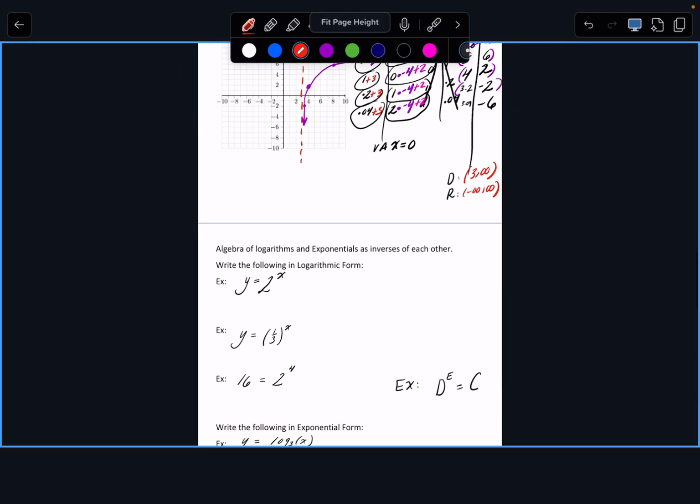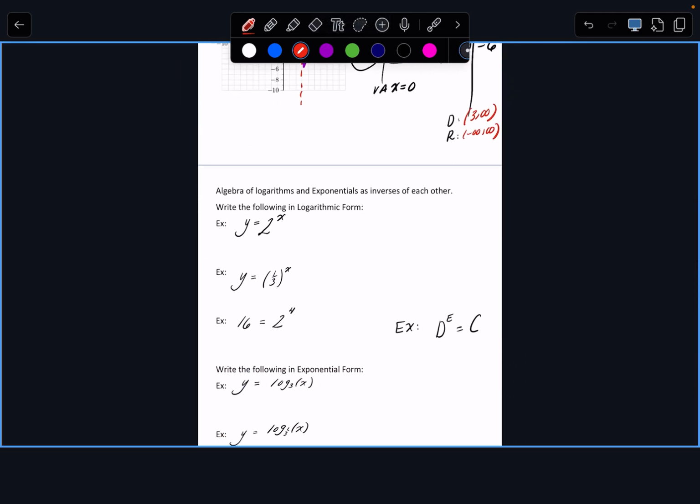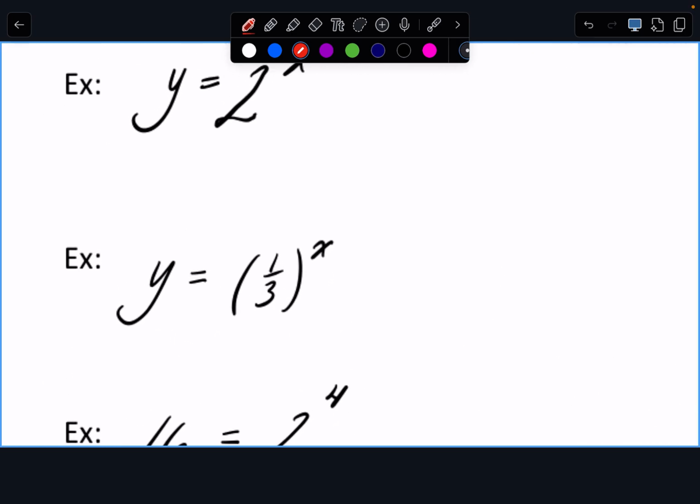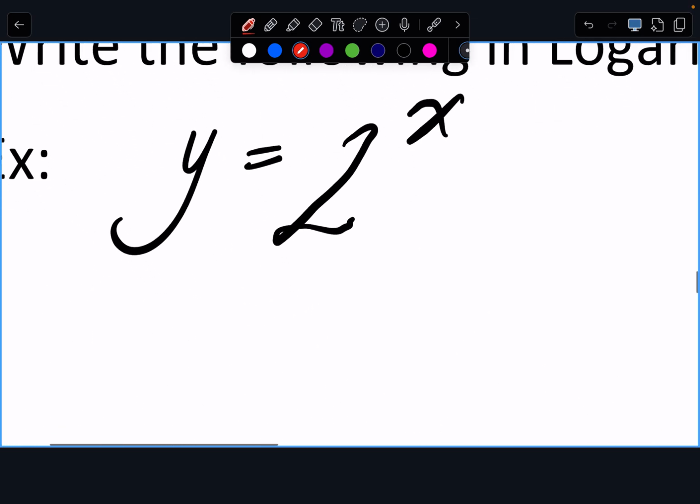All right, so now read the problem. It says, this does not say find the inverse. If it did, we would kind of go about this differently. It's the same idea, but we would do an extra step. This just says simply switch these to a log. That's it. Switch these to the form of a log. So you would identify which one's the base. The base is anything without an exponent of 1. So y can't be the base because it has an exponent of 1. So this must be the base. Do you guys agree? Yeah.